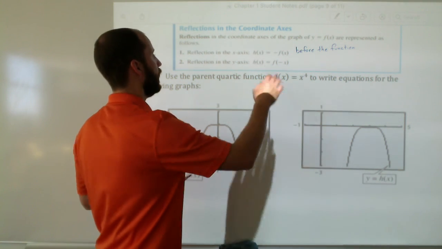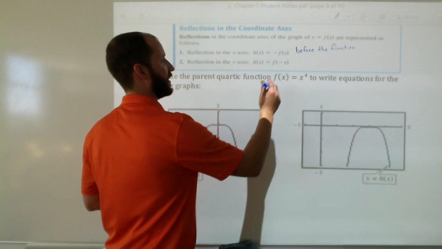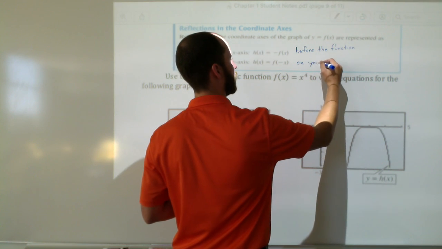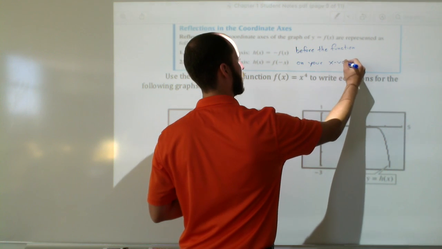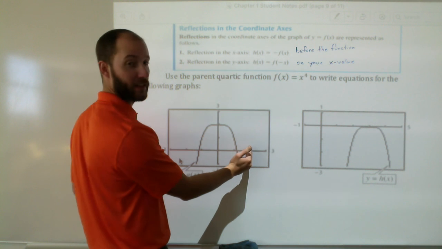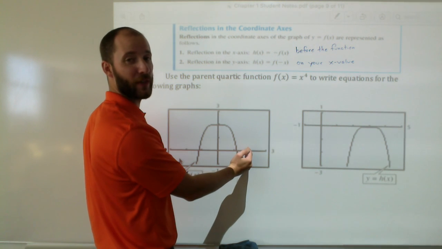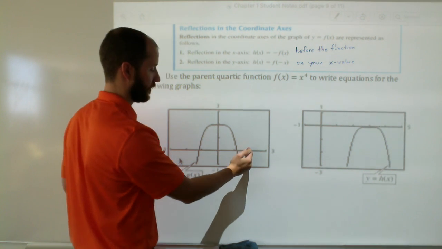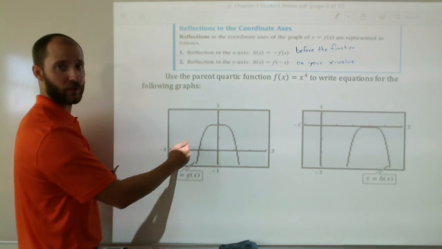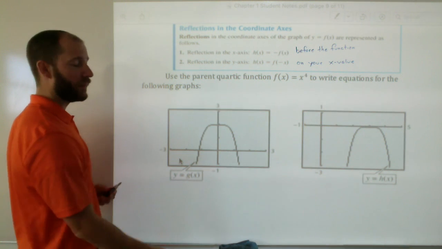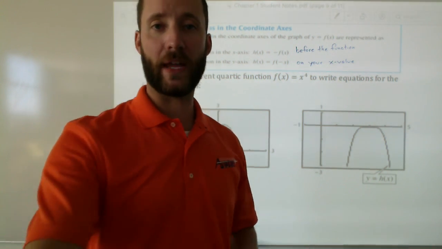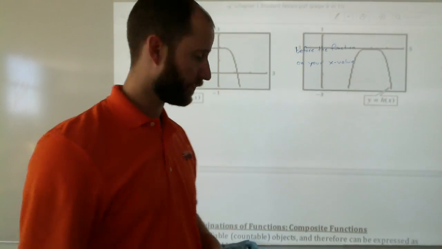A reflection over the y-axis happens on your x value. So let's say you were plotting x equals positive 2, and you're going to do everything you do to that 2. Well, now you're doing all that to negative 2. So it's over the y-axis. And here's the really important thing I want to zero in on. The order matters, okay? Order of operations.